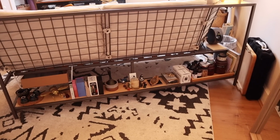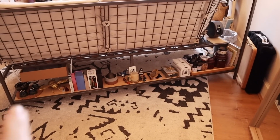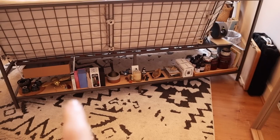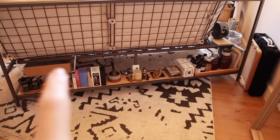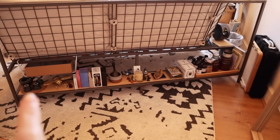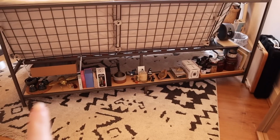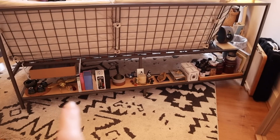Okay, so this is my general altar space. This little section here is not really part of my altar. This little drawer is for Pete to keep his stuff when he's here. This is just a little tea set, and that's just where I'm storing it. And then I've got this little bee ornament. It just sits there.